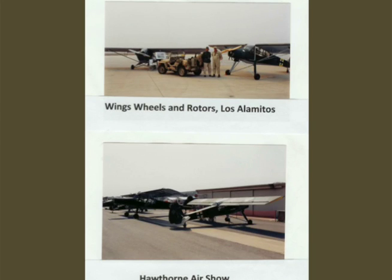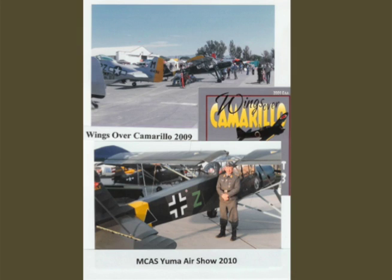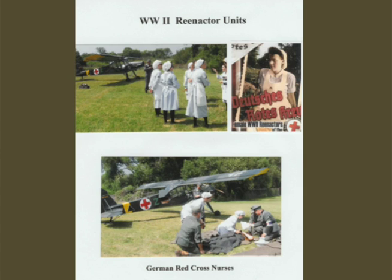The Hawthorne Air Show is at the bottom, and there's a reenactor friend from the Chino Air Show in 2007. These shots are of the current Stork you see outside, at El Centro and Camarillo. Pretty much every year from now on I'm going to be doing air shows with this aircraft — I've already taken it to the El Centro Air Show about two weeks ago and the Cable Air Show in January. My favorite reenactor job, though, is reenacting with the nurses. If you want to choose who you're going to commune with — sweaty paratroopers or nurses? I'm perfectly willing to put the Red Cross on the side of this aircraft and change roles for certain occasions.